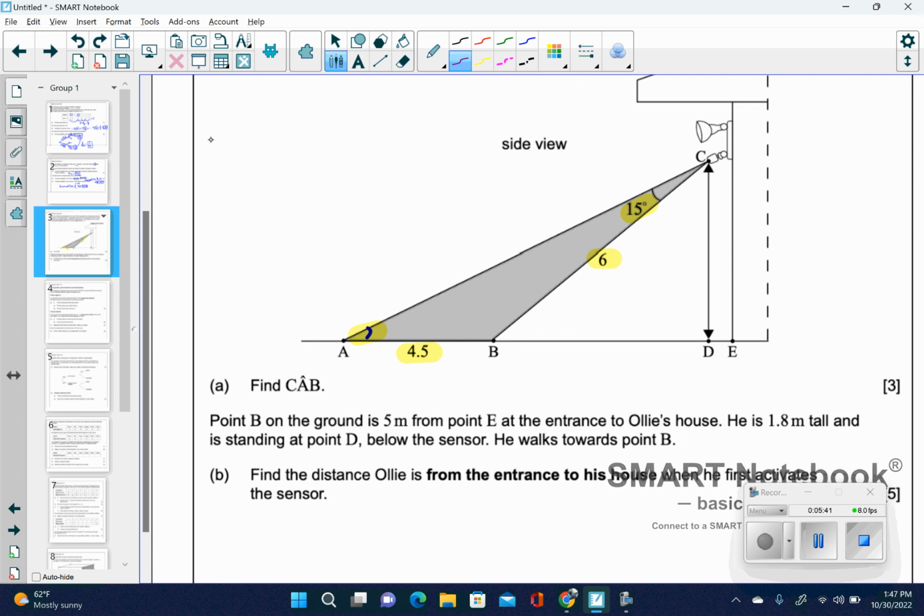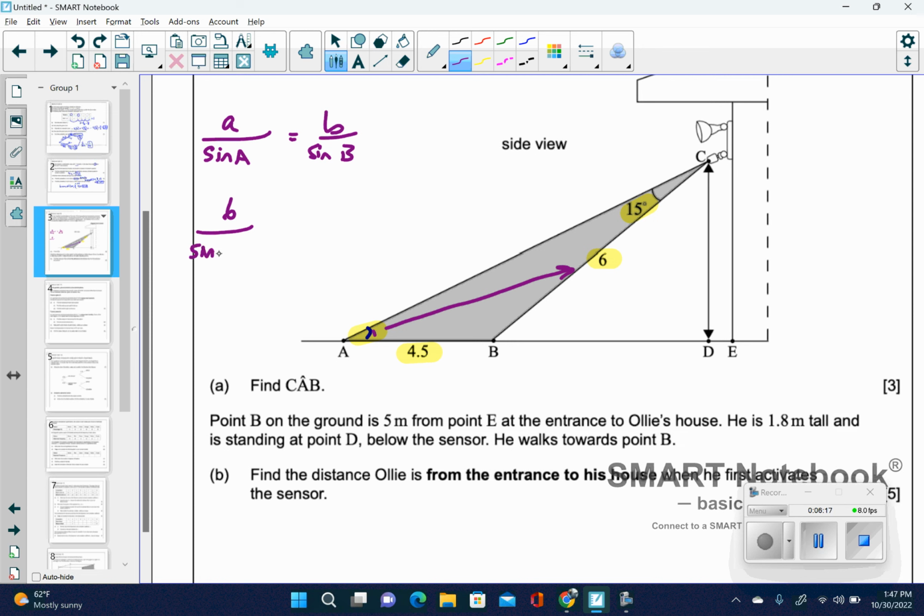So just to refresh your memory about what that is, law of sines is you have the A over sine of A is equal to B over sine of B. This is in your formula booklet, just as a heads up. So we have to just go ahead and plug this in. If we start with this side right here, this is the one that's opposite, right? So 6 is opposite this angle that we're looking for. So we know that 6 is going to be the number on top because that's a side. The angle is this angle right here, which is the one we're looking for, which is CAB.